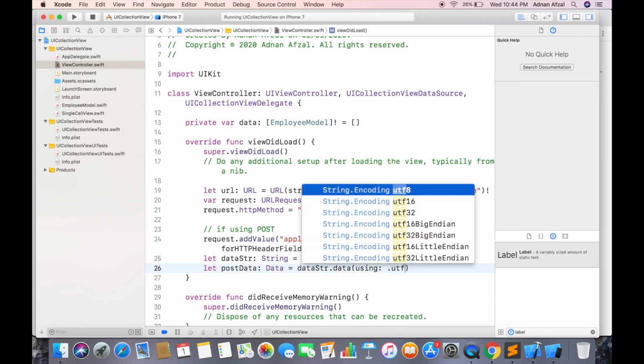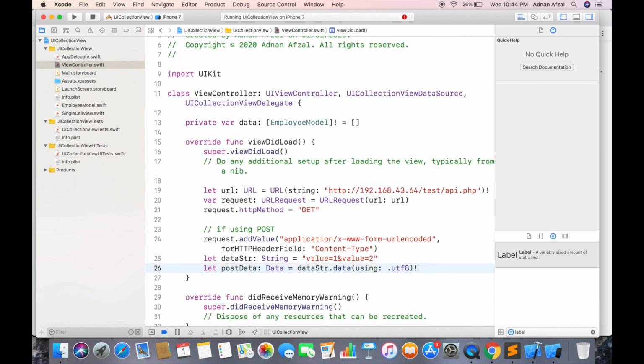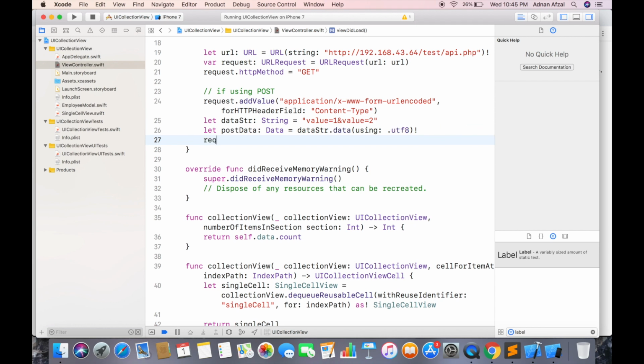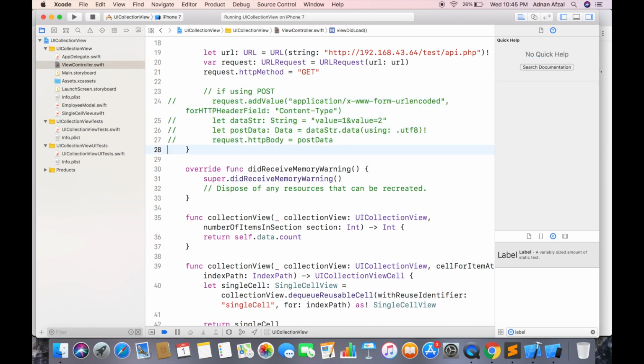Encoding will be UTF-8, and unwrap it. And send this post data to the request body. Since we are using only the GET method, you can comment this out, but it will be useful if you are sending a POST request.